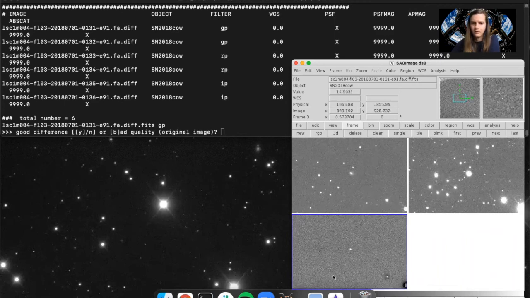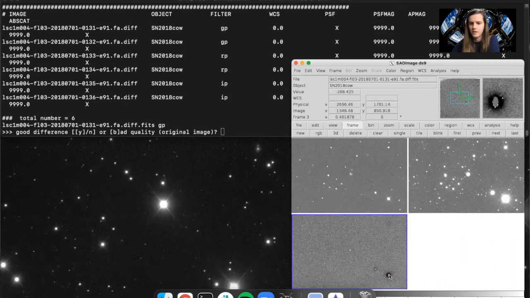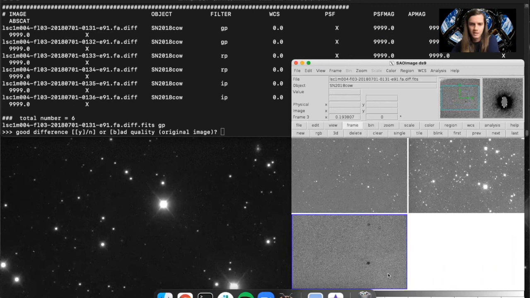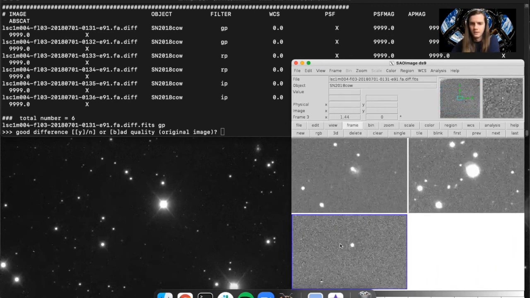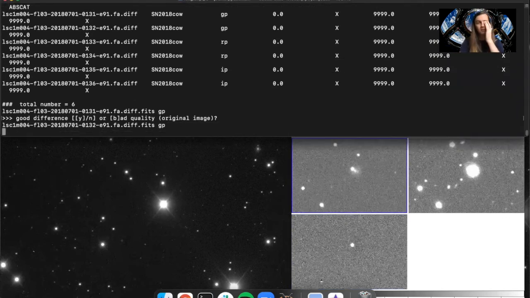If we zoom out, the fainter stars got subtracted quite successfully as well, so that looks good. The brighter stars didn't do so hot, but that always happens whenever things are saturated or have spikes. That always messes with algorithms. So this looks like a successful subtraction.